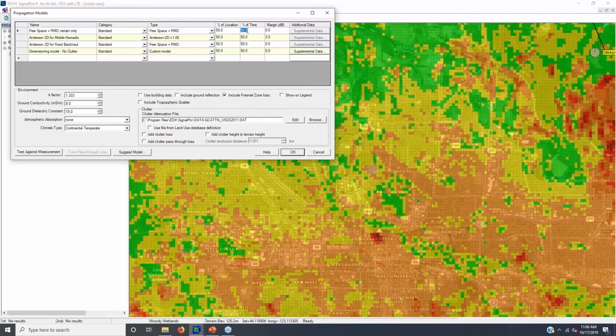Now, the reason we still have those fields is that sometimes either the customer or the government agency requires that your path loss prediction be done with particular values in those fields because they're referring to a government recommendation. So those fields are still there, but the methods for planning have moved on in recent years from that.